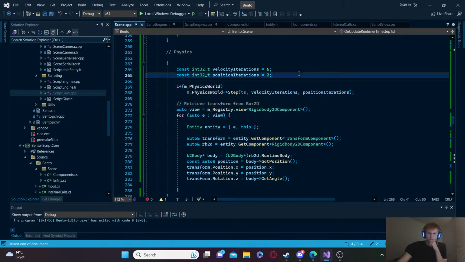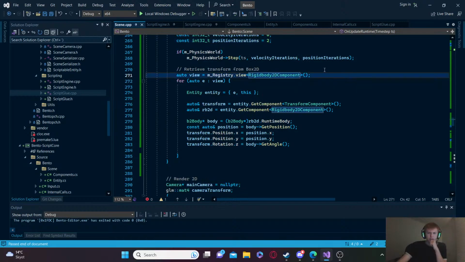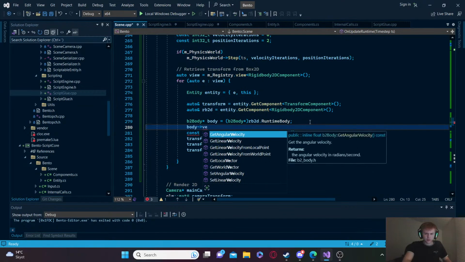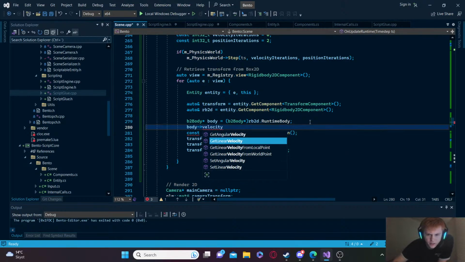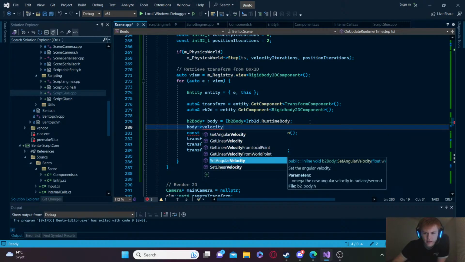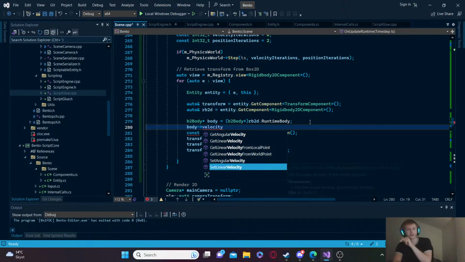So yeah, I can get the rigid body, I get the body, and then I can get its things. What functions does this body have? Does it have something for velocity? Angular, linear. Angular velocity, I'm pretty sure, is the velocity where you have a force that makes it kind of rotate. So I need to use the linear velocity.